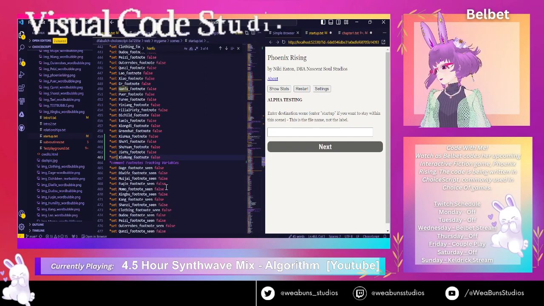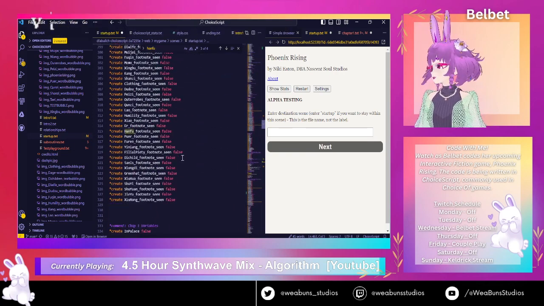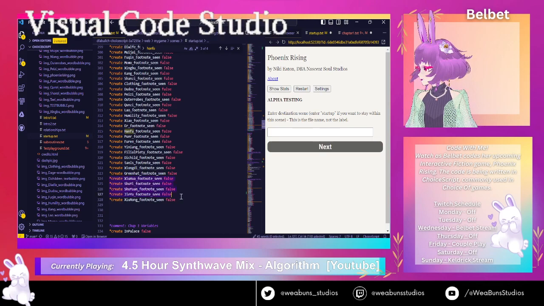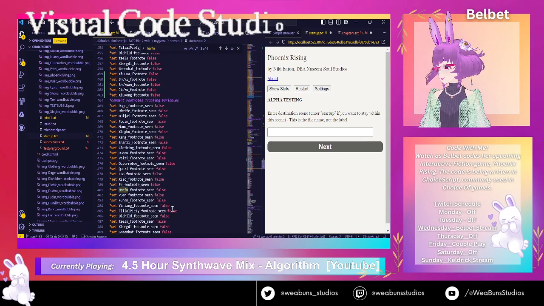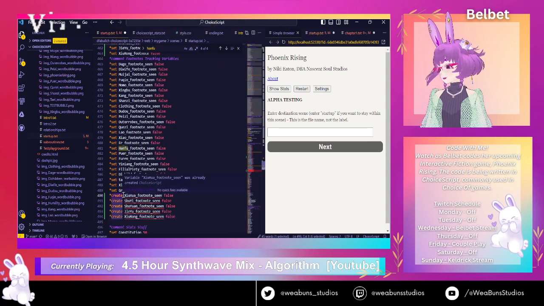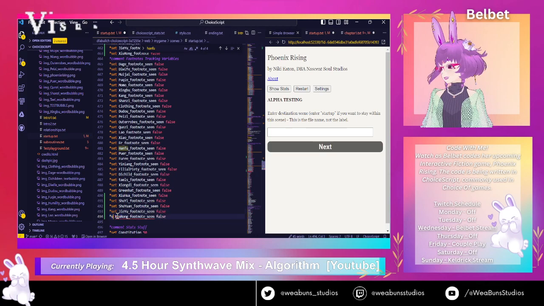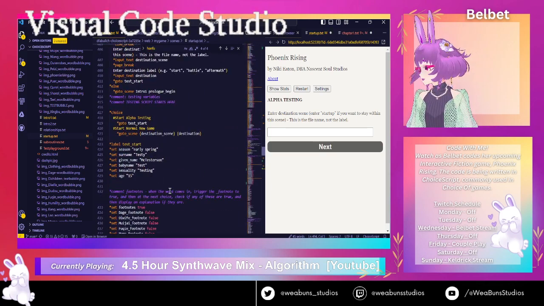Super easy. And then we're going to come back up here. We're going to select all of these. We're going to come down here. Again, set, and set. Okay. So that should help some.